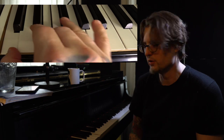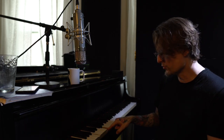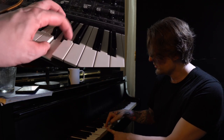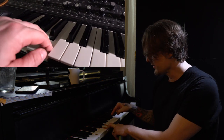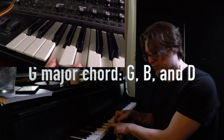Let's do a couple chords just to practice that. Let's try a G major chord. So we're starting on G. We count four half steps higher. One, two, three, four is B. And then three half steps higher. One, two, three. There's your G major chord.